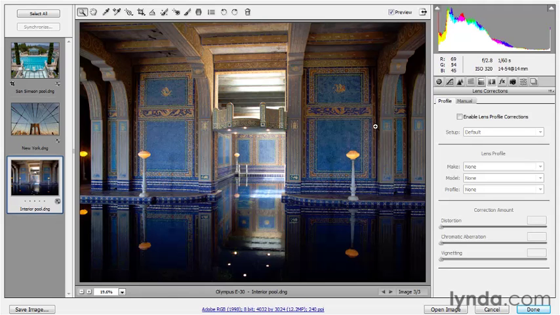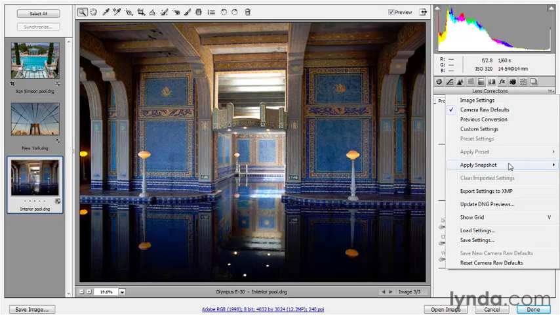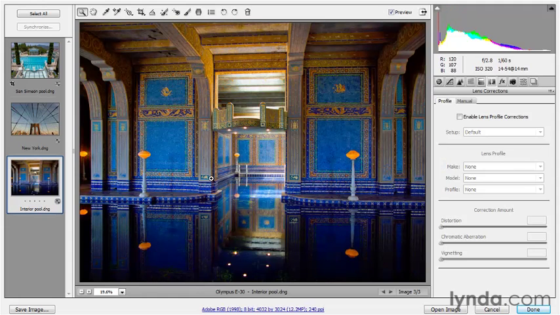And I've gone ahead and saved off some adjustments as a snapshot. So I'll apply that snapshot by going to the flyout menu icon here, choosing Apply Snapshot, and choosing, once again, Basic Adjustments. And that does a great job of bringing the color out of the scene, but there are some straightening problems. In fact, the whole scene just appears a little bit off. But it's not so much off that we're going to get anywhere with the Straighten tool.